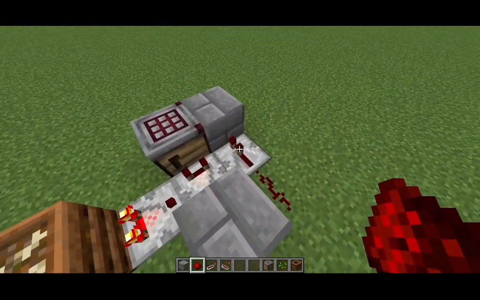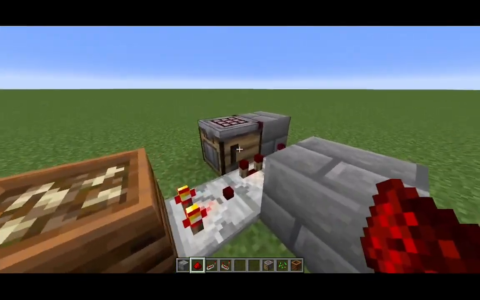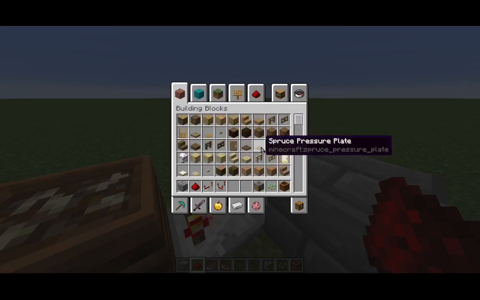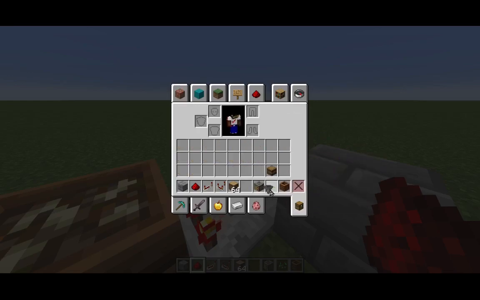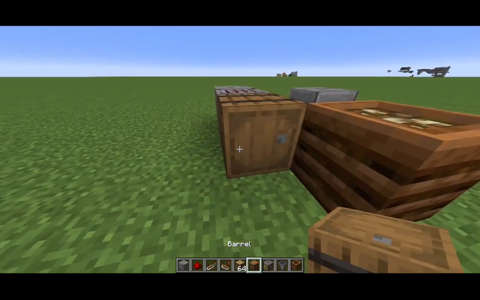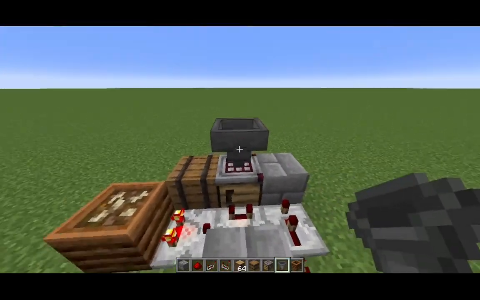Put the rest of the dust over here, and if you want, we could put a little bit of a delay on that. And then you can get yourself some building blocks, and we're also going to get a hopper and a barrel. So we put the barrel on the front and the hopper in front at the top here.